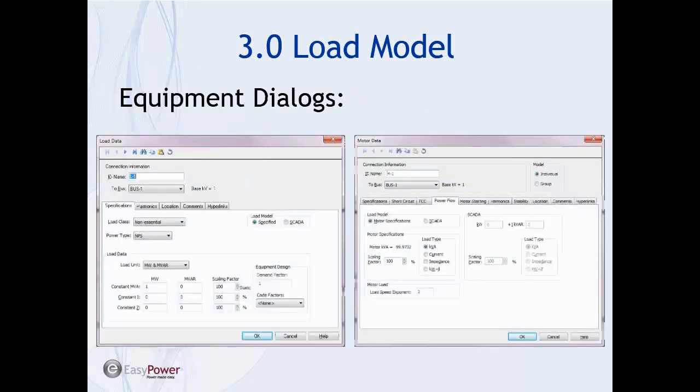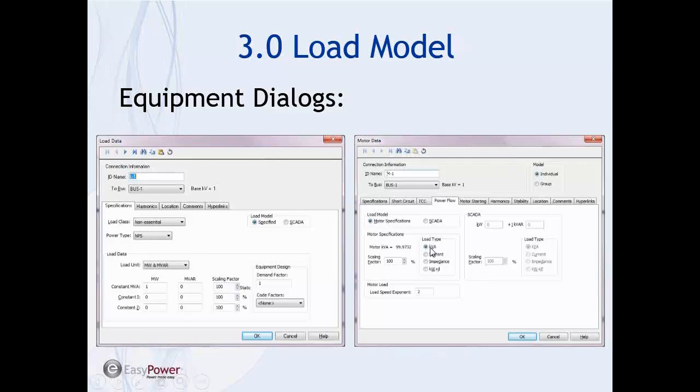And so in our dialogs in EasyPower, we see these categories. Let me point to them. So here are our megawatts and megavars for constant MVA, constant current, and constant impedance load. And you can specify them independently. They'll add all together and be used. I typically break them into each individual component, or I use one at a time. And then here's a scaling factor, and I'm certain that we're familiar with that.